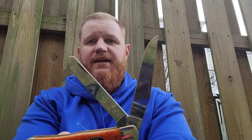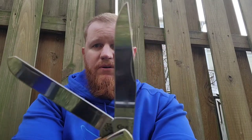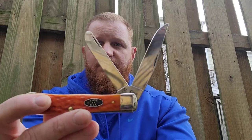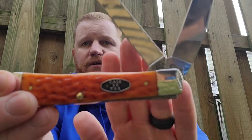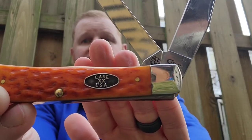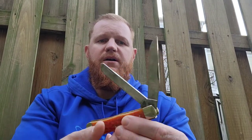Now this knife pattern Case also makes in what they call their CV steel, which stands for chrome vanadium. It is another, I guess, proprietary thing for them. They don't list the actual steel. It's probably like 1095 or something, but they put mirror polishes on all of their knives. This one is what's called the whiskey bone. And you can see this actually has the same shield as the curly maple, but yeah, super nice knives.